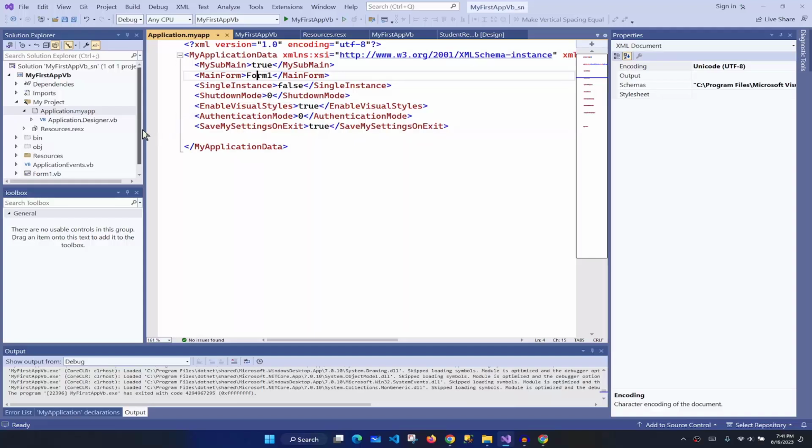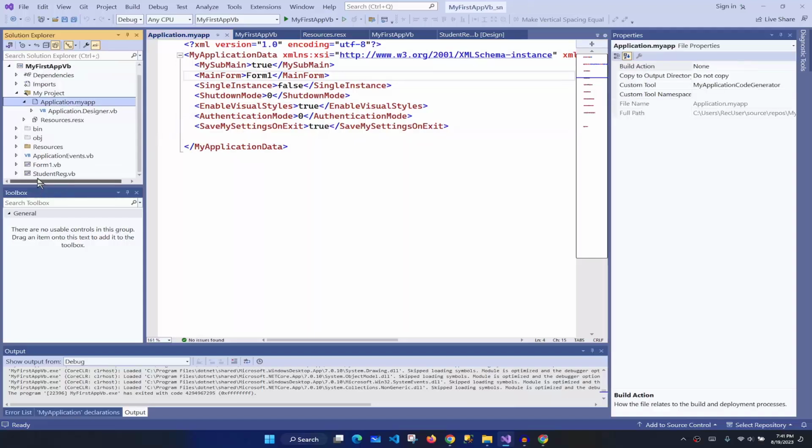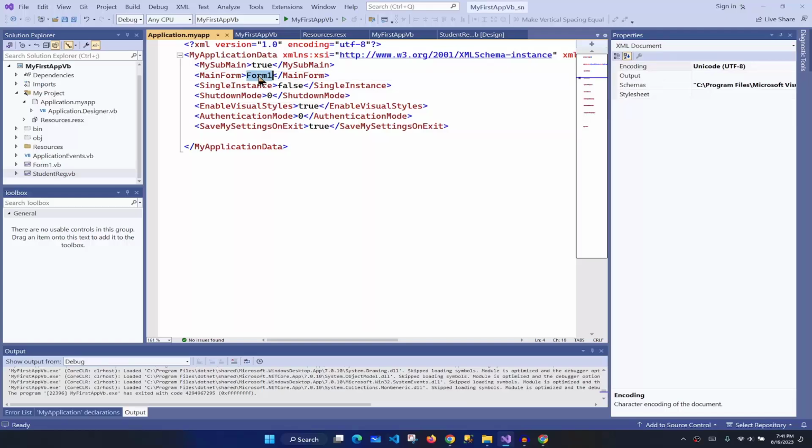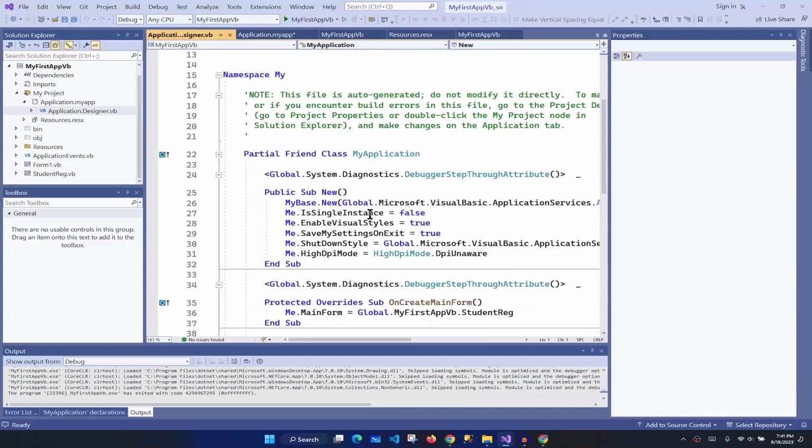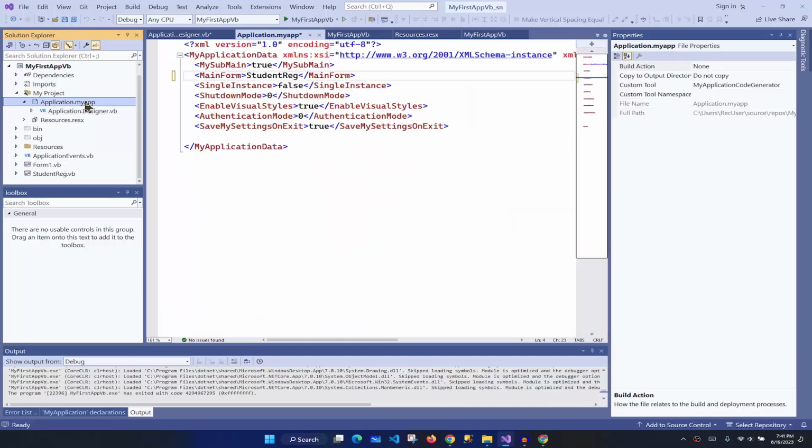Currently I want to work with the next form, and it is a student rec, so I can copy this and paste it inside here exactly like this. And also if I take a look in the designer, the designer should be updated by the new name, and it is over here. Indeed, if I add the dots over here, I can change it to Form1 or the student registration. Let's select the student registration. And this is the main part that you need to change.